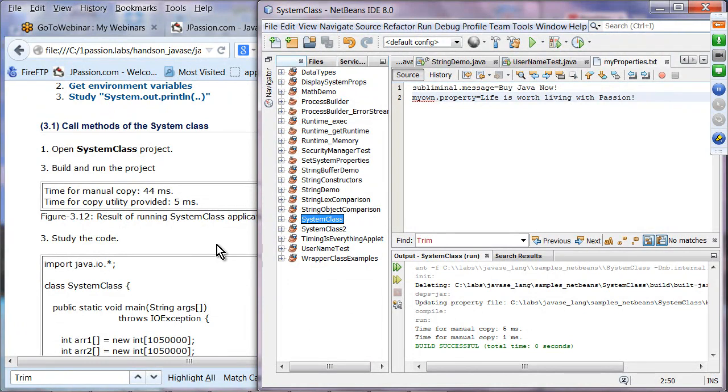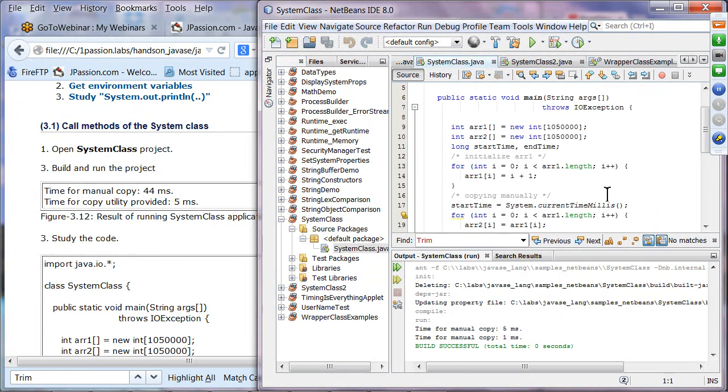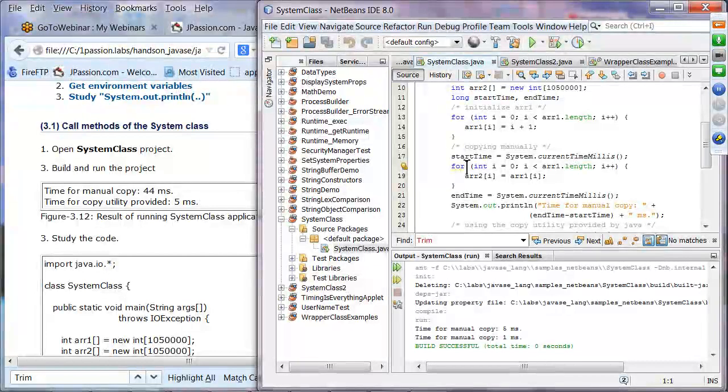It's just to compare some of the tasks I've done. So if you take a look at the code, basically I get the current millisecond time, and then I do something, and then I get another current millisecond time. I just subtract it, and it tells me how many milliseconds have passed for performing this operation.